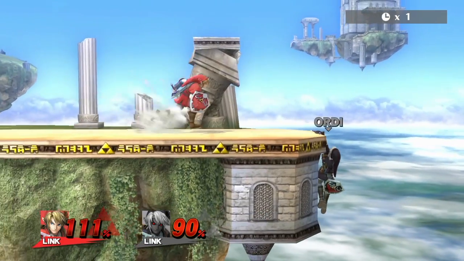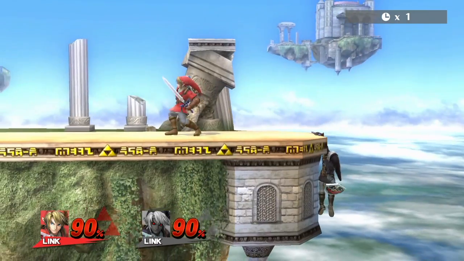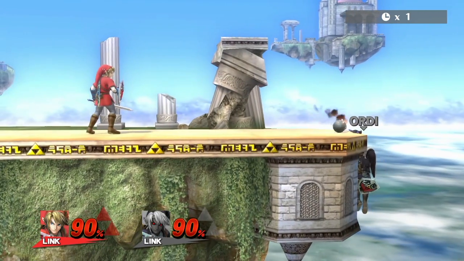You could always hit your opponent with an aerial, but don't get too predictable. The explosion of your bombs will also hit below the stage. Use a soft throw to create pressure.